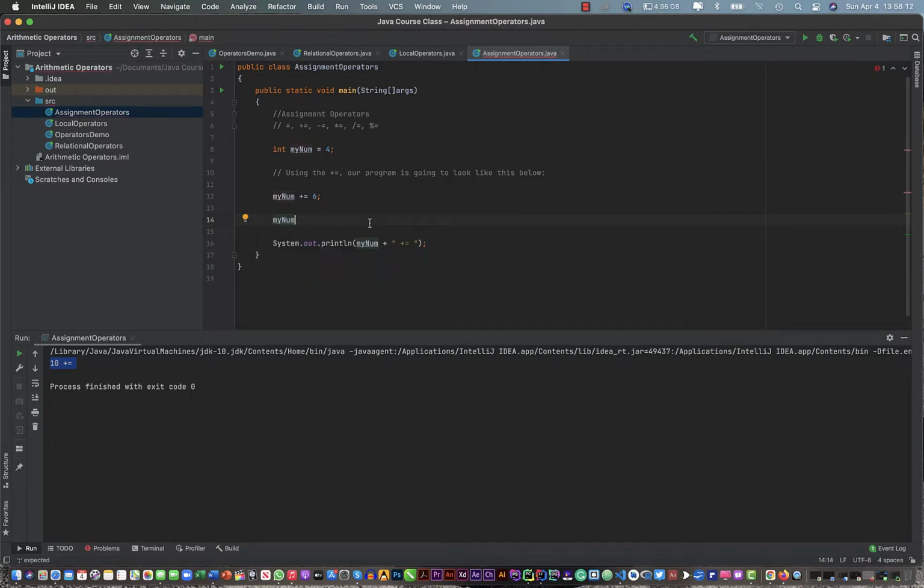So my num is equal to this my num here, my num plus this num here, plus 6. When I put a semicolon here, everything is all good, right? So this expression is exactly the same expression as this.